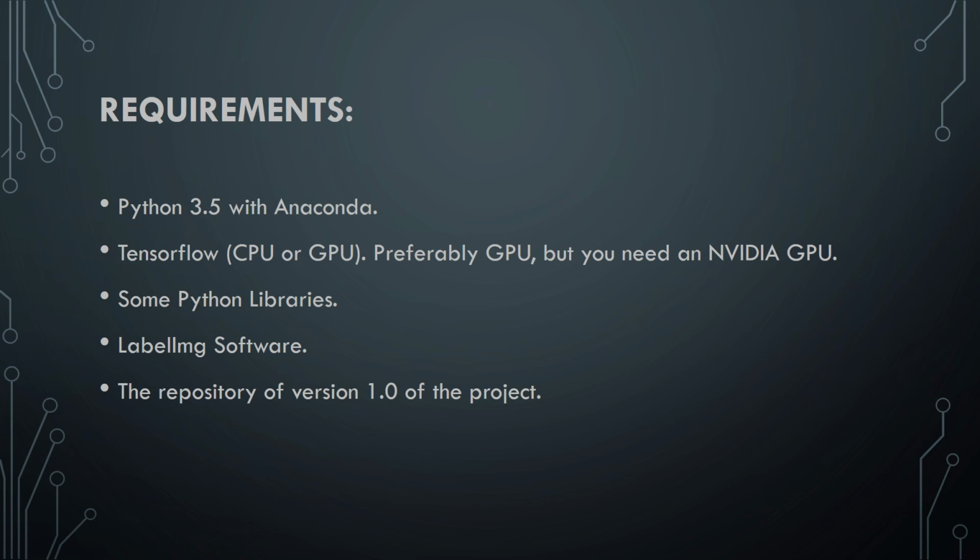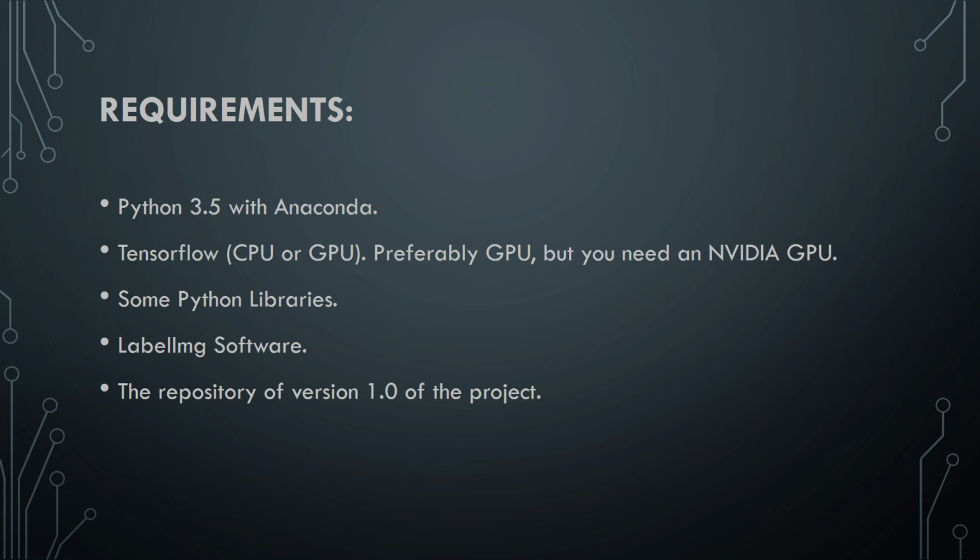So for the installation and the maintenance of this part of the project, you will need the following things. You will need to install Python 3.5, preferably with Anaconda, because that will give you the ability of creating a virtual environment where all the dependencies, all the libraries, all the packages could be installed without messing anything in your actual system.